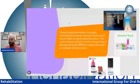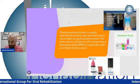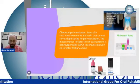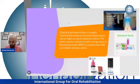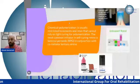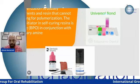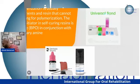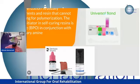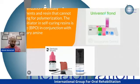So what should we have? We have to use the bonding agent with the chemical activator, okay, such as benzoyl peroxide or tertiary amine, okay, as a co-initiator. Okay, those are examples of the bonds that we use. From Tokuyama, Palfique Universal Bond, I have it here. Let's see. This is the one that I use. Okay, and from Dentsply Sirona, you can use the Universal Bond from Dentsply Sirona with the activator separately. You can buy it separately, but it's very expensive. Okay.